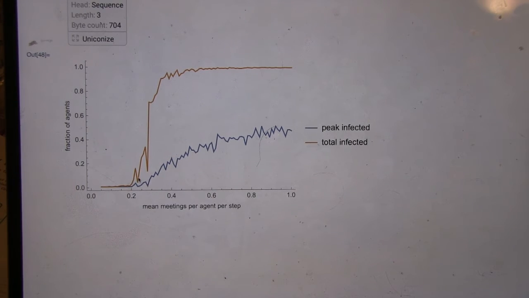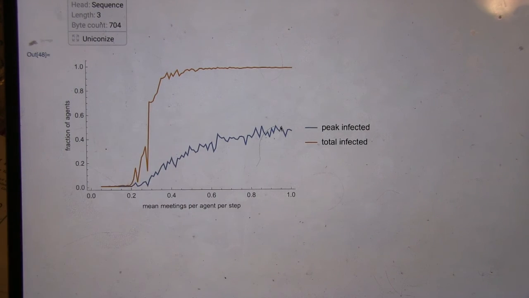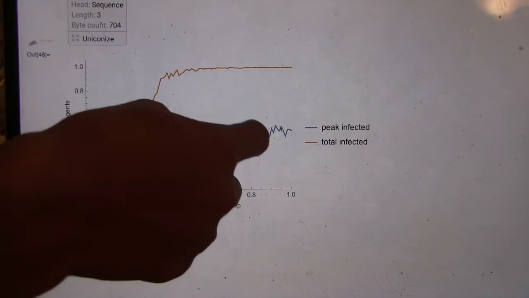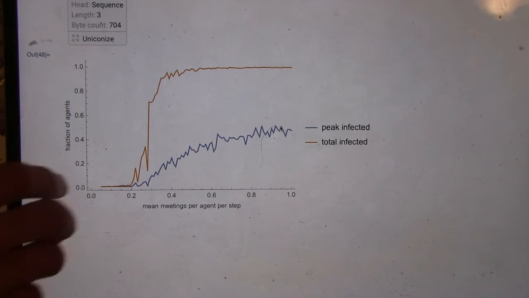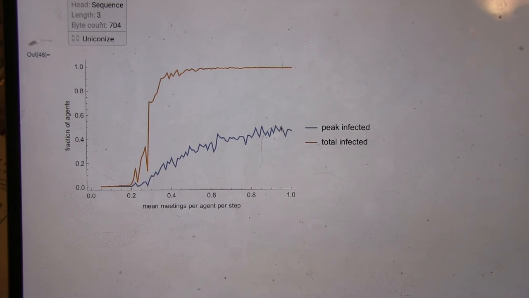Total infected, and then peak infected. And you're right, the peak does seem to be higher here. Yeah. And what else can you say about these graphs for the 3D grid? It's the same general shape as the 2D grid. I mean, the peak has this almost logarithmic pattern to it, starting here. And then the total is sort of the same, where you have this critical area, and it goes from no one to everyone pretty quickly.